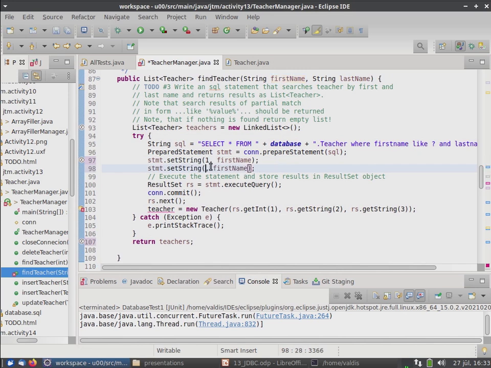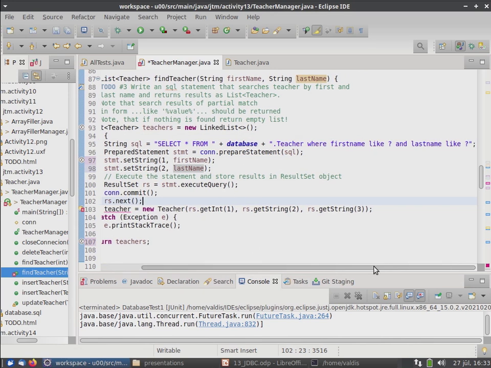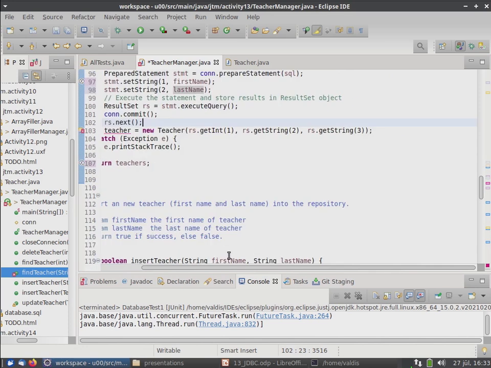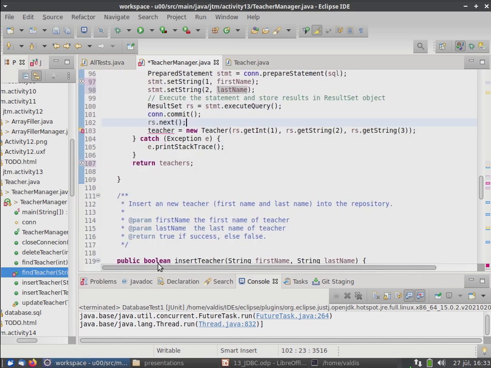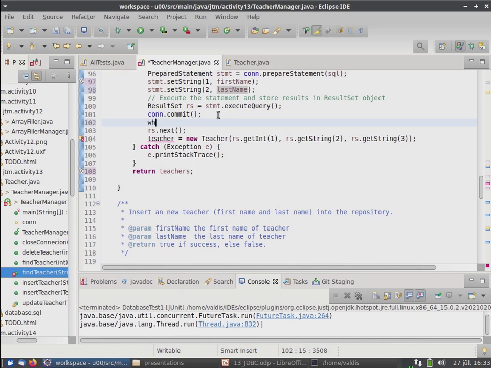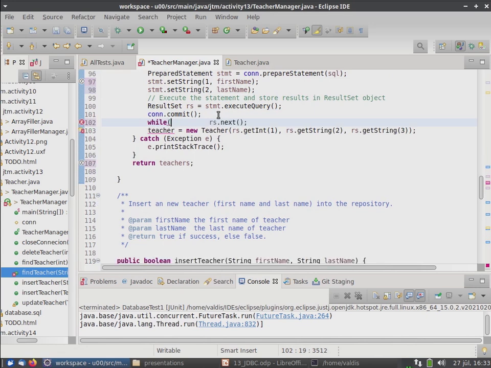And in the second placeholder we put last name. And here we probably will get, when we do pattern matching, several results, so we can't just go to the next, but we need actually to do while.